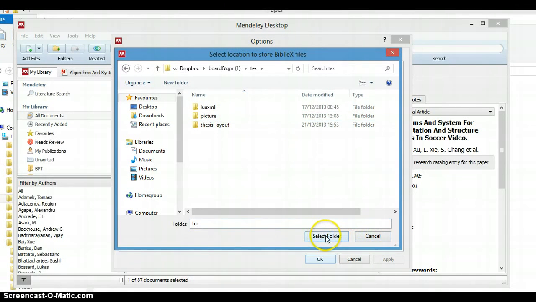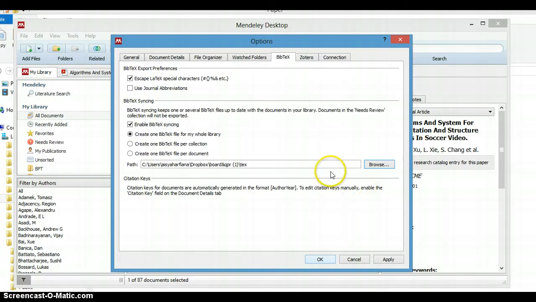Click select folder, and then if we want to enable synchronization, so if there is a new document, it will automatically be exported to our BibTeX.